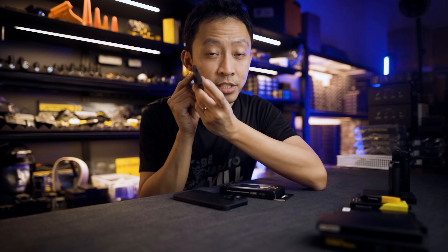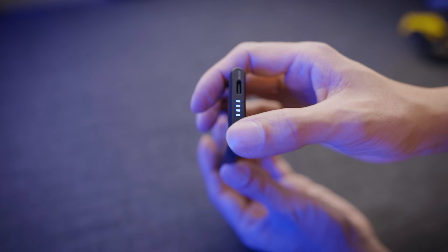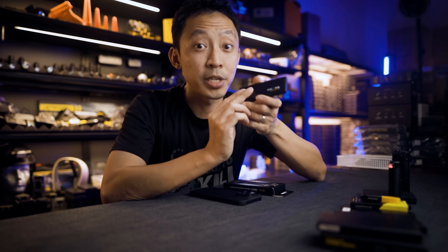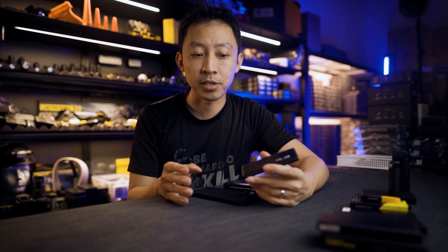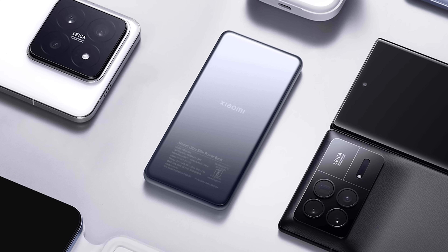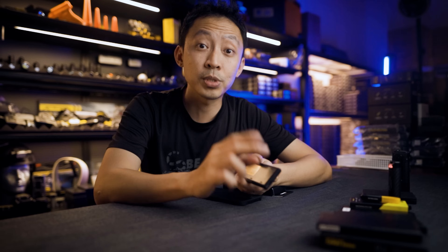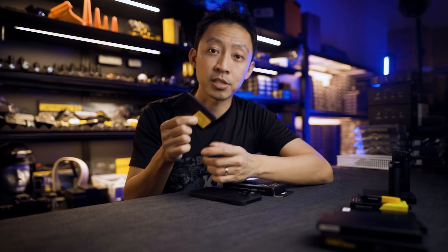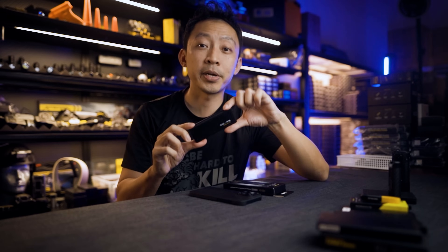There's a single USB-C port for charging in and out, and a touch button to check battery levels with four blue LEDs to show your remaining power. When it comes to batteries, the NB Air packs an energy density of 310 milliwatts per gram, which is pretty awesome. For context, most standard power banks have energy densities of around 200 to 250 milliwatts per gram. Take Xiaomi's slim power bank — similar size and charging speed at 5,000 mAh, but the rated capacity is only 2,700 mAh. The NB Air's rated capacity is 3,200 mAh because of its higher energy density, meaning it packs more power per gram than any other power bank of its size.